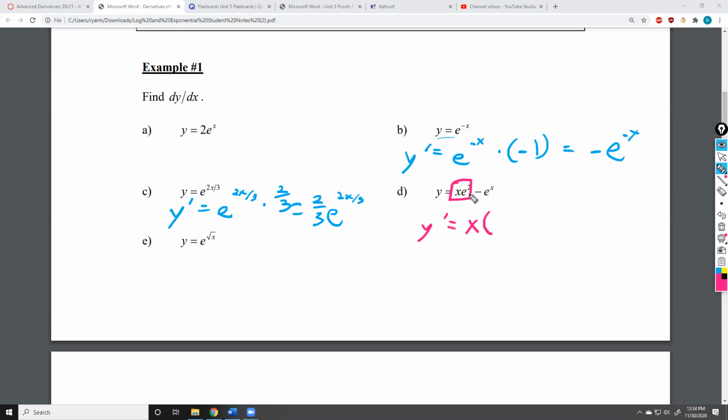Well, derivative of e squared, well, there's not a variable in the base. There's not a variable in the exponent. If this were e to the x, then it would be a different story. But what's happening here is that e squared is just a number. It's like 8 point something. So e squared is just a number. So the derivative of e squared is 0. And then plus our second times derivative of the first. Well, our second function is e squared times derivative of the first. Now derivative of x is just going to be 1.